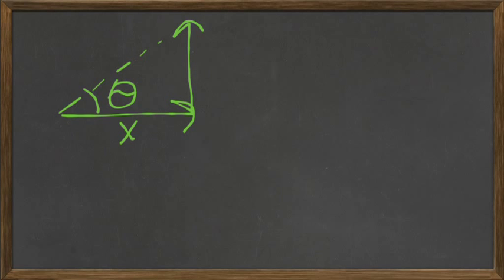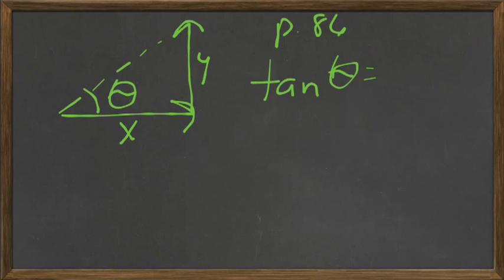Well, I had the x and I have the y sides. I did also add the hypotenuse if I wanted to use it. But at this point in time, when we turn over and look on page 86, they introduce the tangent function. The tangent of an angle is a ratio of two sides of the triangle: the side that's opposite the angle divided by the side that's adjacent.